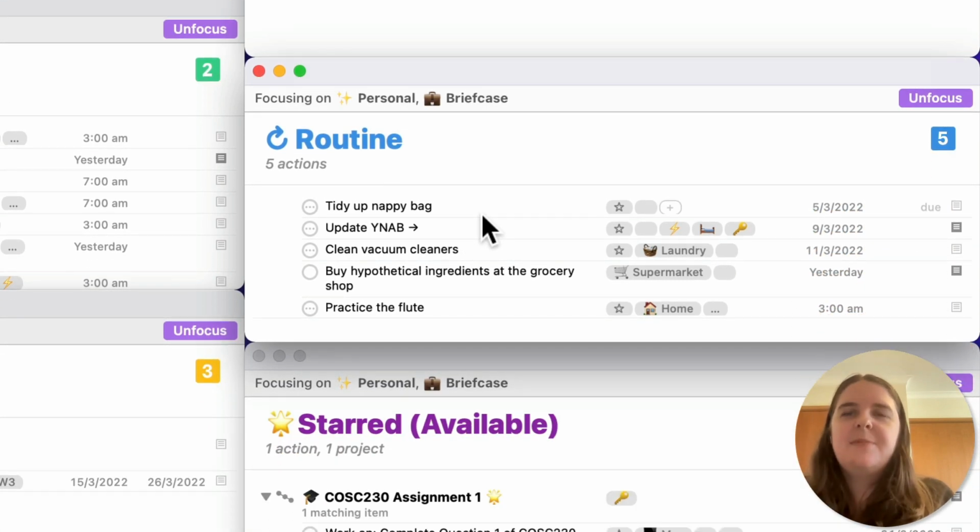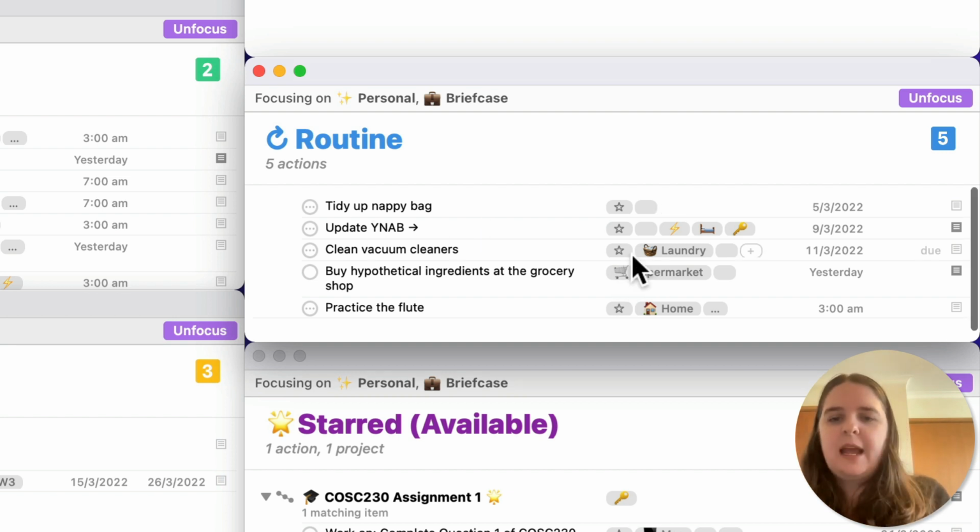Routine, as I said, to me, this perspective differs slightly from habits. So it's more things that recur and come up, and when it comes time to do them, they need to be done, but they don't necessarily need to be done right away. It's not a habit I'm trying to build. So things like I have to back up my computer on a regular basis, or every 6 months I should make an appointment with the dentist and go and see the dentist. As I said, I don't need to do those right now as soon as they become available, but I sort of want to become aware of them when they become available so that I can act on them when I have a spare moment.